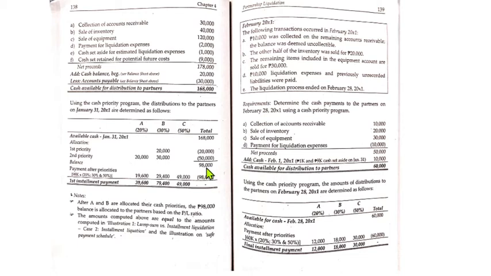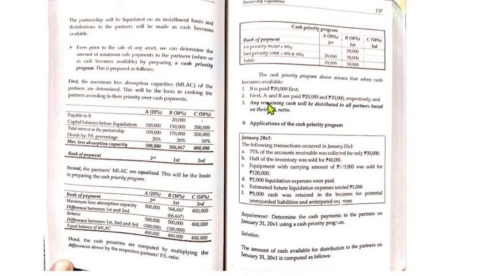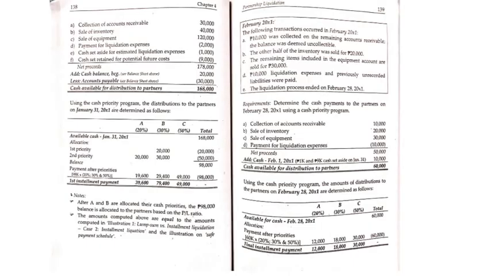Ano na ba ang next? E de yung profit and loss ratio. Diba sabi dito, any remaining cash will be distributed to all partners based on their profit and loss ratio. So 98,000, multiply it by 20%, 30%, and 50%, you will be arriving at 19,600, 29,400, and then 49,000. So you have just to foot the items. This is your first installment payment. 39,600 for A, 79,400 for B, and then 49,000 for C.